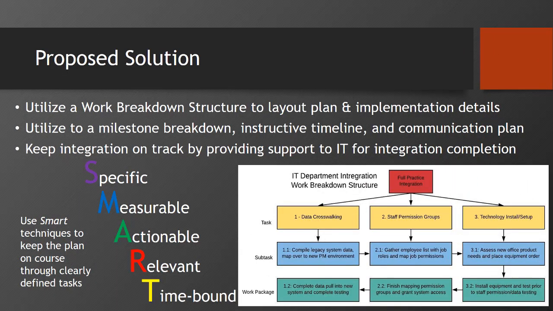So for the proposed solution, we want to utilize a work breakdown structure so we can lay out the plan and the implementation details. By utilizing a milestone breakdown, instructive timeline, and communication plan, we can have a smart approach to keep the integration on track and provide the support to IT for the completion of this project. Remember that we only have 4 months to do so, so we will cover the timeline after we have looked down to the work breakdown structure that we need to cover.